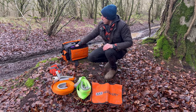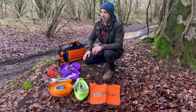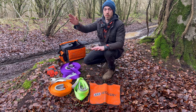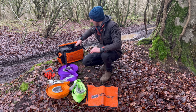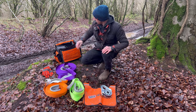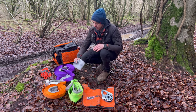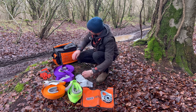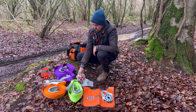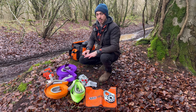Then in the back we have a tree trunk protector, which can also be used as a bridle. We have a winch extension strap in case you get stuck where you don't have anything to winch onto — that gives you a long extension to a tree further away so you don't have to use all your winch line. On the side we have a nice big snatch block. In this side we've got the gloves that actually come with the kit, some nice leather ones, and on the other side we have two rated shackles. This is pretty much all you need to get yourself out of strife.